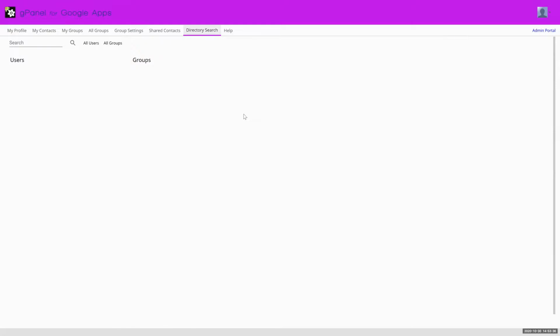Another really nice tool inside of here is directory search too. We give you the ability to turn on or off any of these features, but you do have the ability to give users the ability to look for a specific user and what groups they're part of, or vice versa. If you wanted to type in a group, it would give you a listing of all of the users inside of that group.